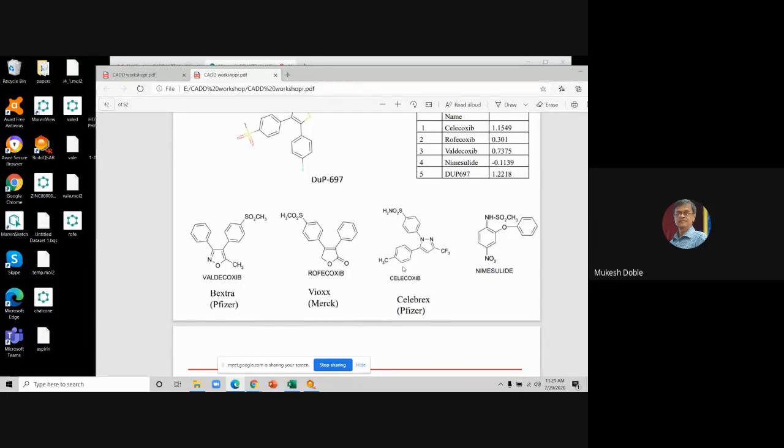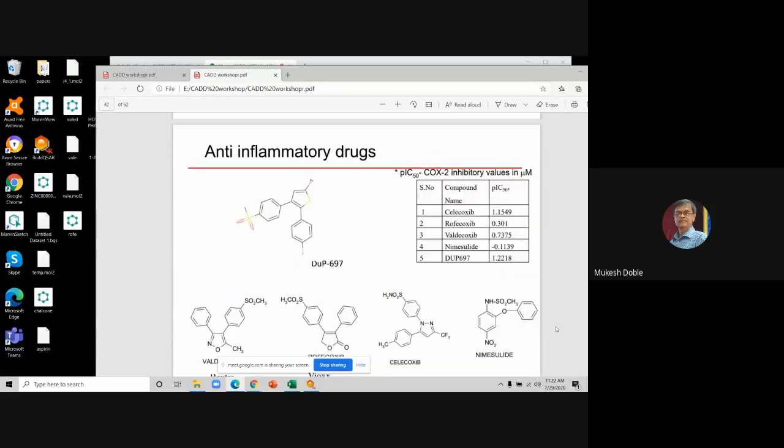So I've taken these selective COX-2 inhibitors, whereas nimesulide, if you see, is not a selective COX-2 inhibitor. It's a general inhibitor with no specific target. That is why nimesulide has lower activity. You can see here, nimesulide has low activity, whereas other molecules have high activity. But I have also taken that. We can try to develop a QSAR since activity is known. You can see these 5 drugs. Activity is given, so I have collected the activity of these molecules. So can I develop a QSAR?